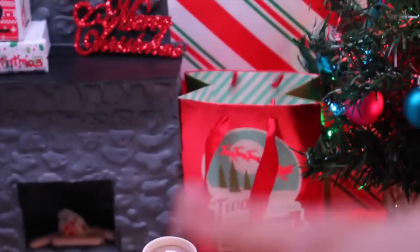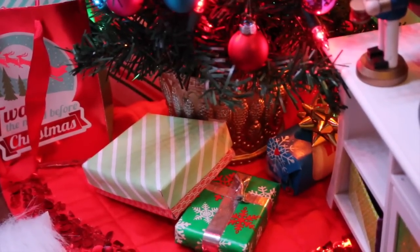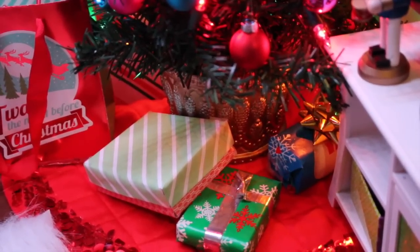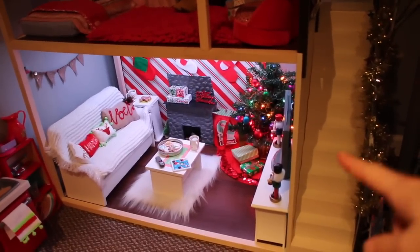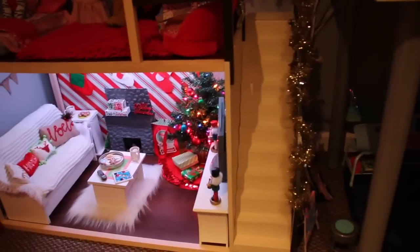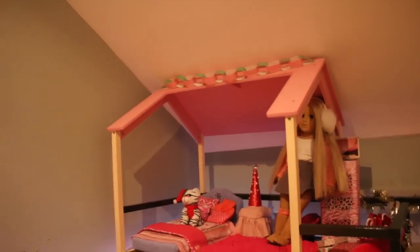I just have this little bag, which I thought was cute, and I have these presents, which are just boxes wrapped. But once it gets closer to Christmas, I'm actually going to wrap gifts for my dolls and film a video of that. Okay, sorry the lighting is kind of bad, but once you move up the stairs right here, I put some gold garland around the railing. And also on the roof of the house, I made this paper garland out of scrapbook paper.